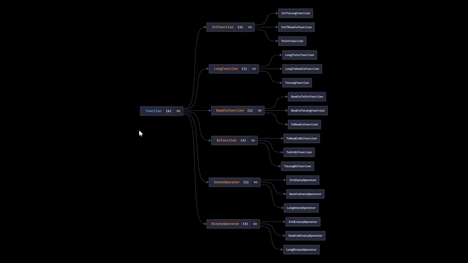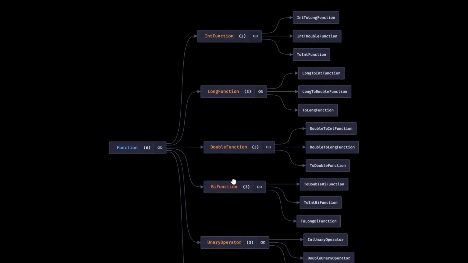This is the tree diagram of the Function predefined functional interface. Function has this many special cases. Once you are aware of how to use Function, all these predefined functional interfaces will be easy to understand. Function has IntFunction. When you are expecting an int type result, use IntFunction instead of Function.